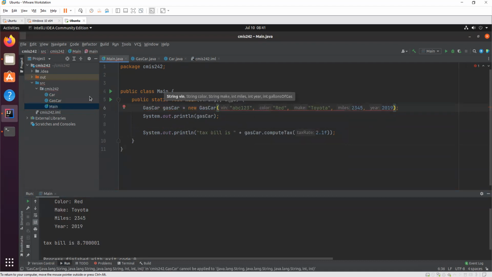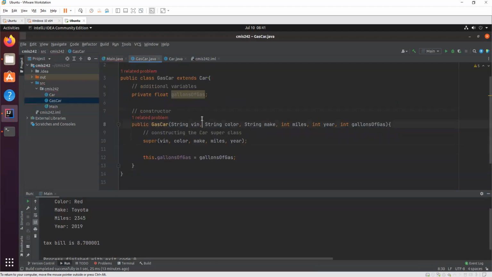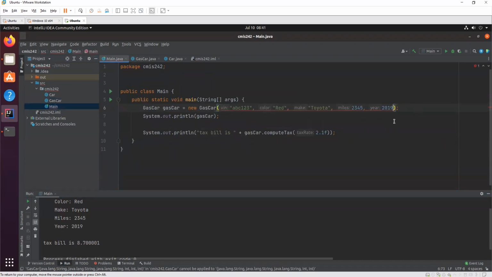What information does gas car want? It wants the VIN, the color, the make, the miles, the year, and the gallons of gas. That's something new. So let's say it has 15 gallons of gas.